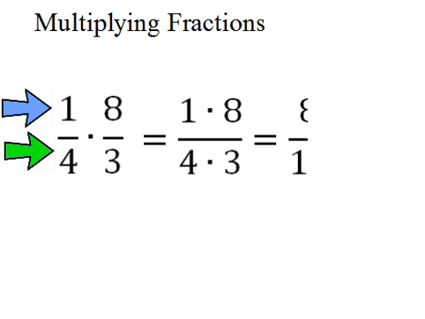And that's going to yield a product of 8 twelfths, but we're not done because 8 and 12 have a common factor. In fact, the greatest common factor between 8 and 12 is 4. So when we divide the top and bottom by 4, we reduce this fraction to 2 thirds. So 1 fourth times 8 thirds is actually going to be 2 thirds.